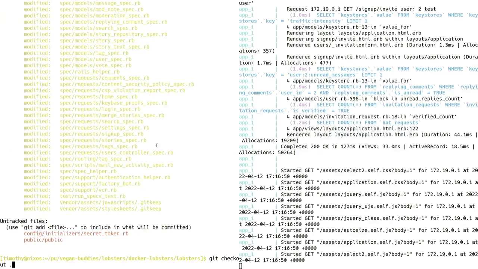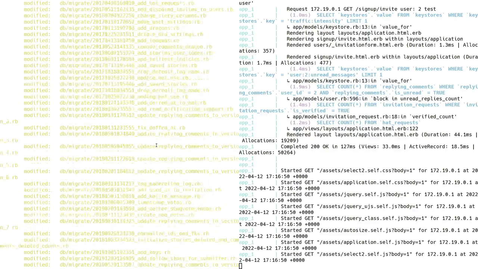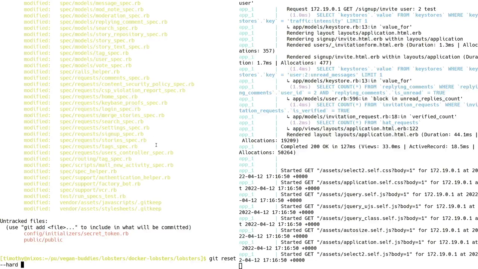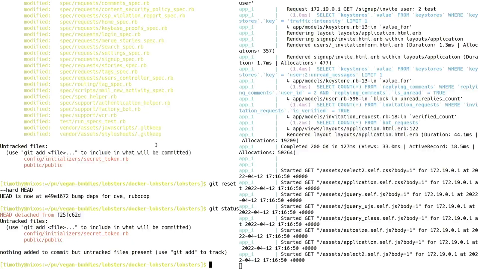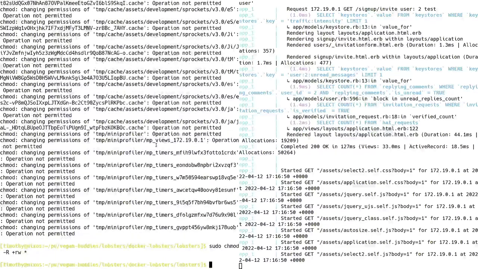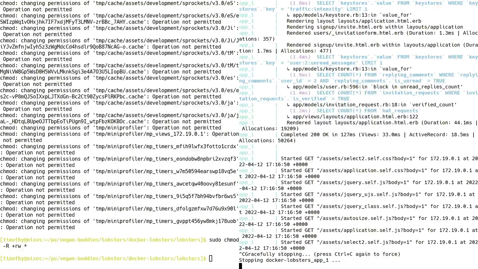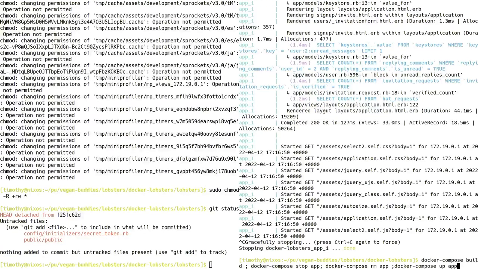What was wrong with the git checkout? Git reset. Okay, so that seems to have worked. And now I need to do a chmod command that doesn't set the executable bit for everything. Now I can try restarting everything and seeing if it still works. Yeah, that didn't end up touching everything because Git only is caring about the executable bit.